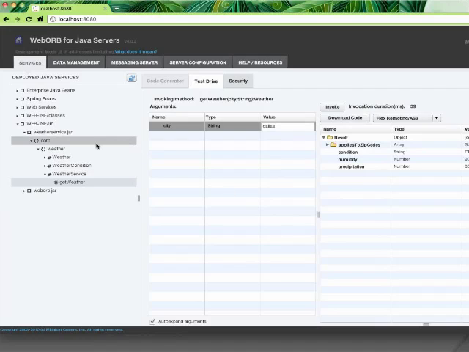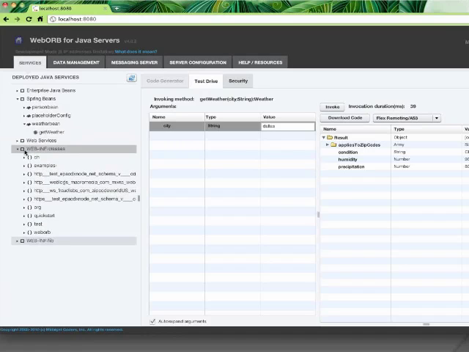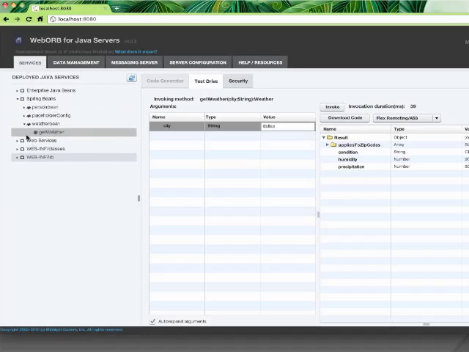And remember that we also registered exactly the same class as a Spring Bean, and now if I go into Spring Beans, here it is, my Weather Bean. So that's exactly the same service, but now exposed as a Spring Bean. So the service browser is quite powerful because anything that you deploy, whether it's a jar file, or if you were to deploy just plain Java classes into WebInf classes, you will be able to see it all through the service browser. Okay. If you work with SOAP web services, then any services that you register with WebORB will show up right here. So I think that there's a service that I was debugging with. That's why this one is not opening up.